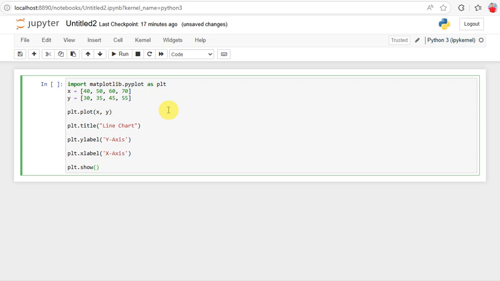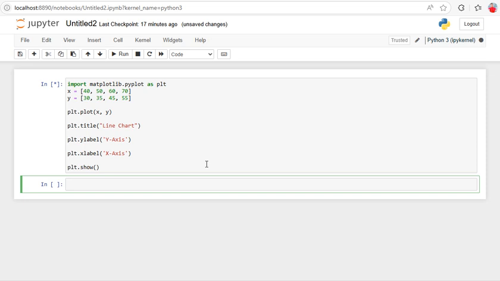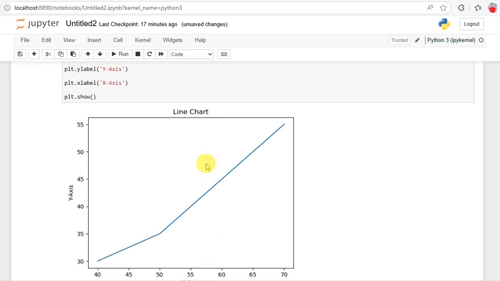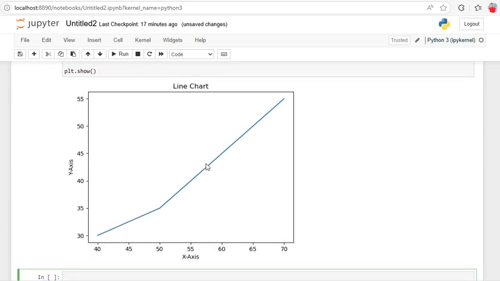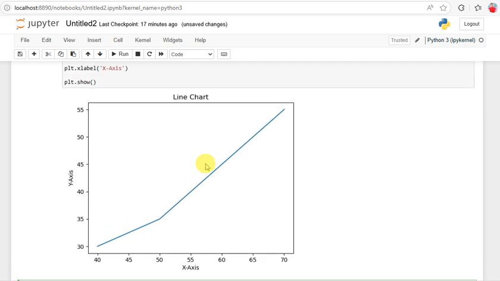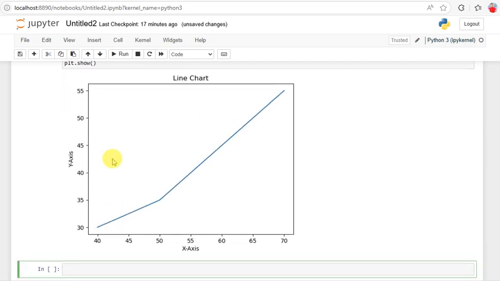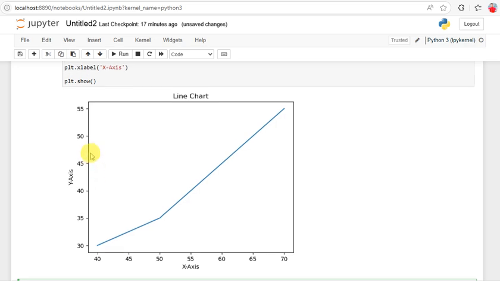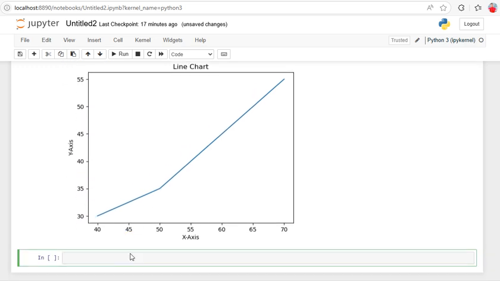So now we are going to click on run, and after clicking on run, we wait for this kernel to bring the results. So now you can see we have the results. You have seen that we have our y-axis on the vertical side, and the x-axis on the horizontal side.